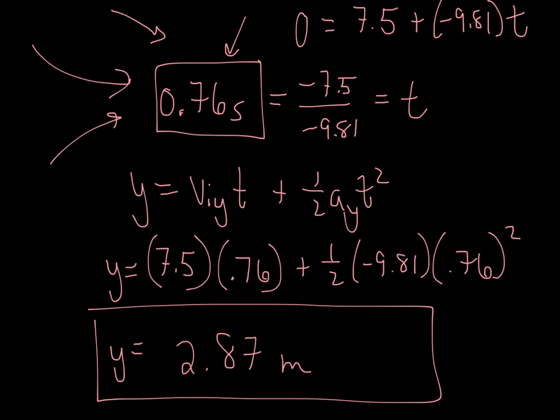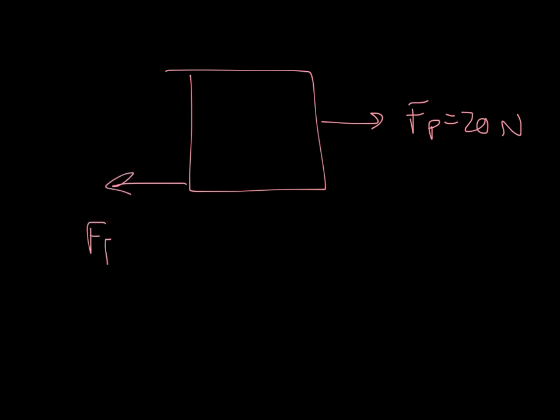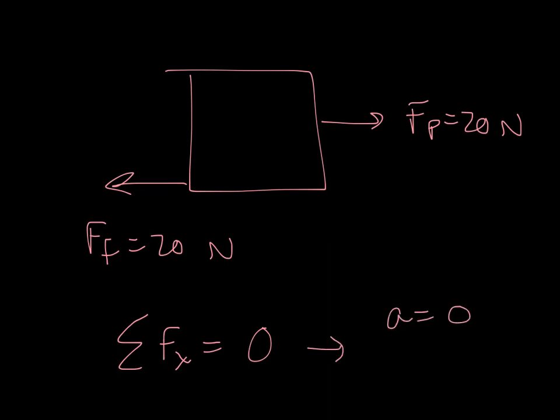You need to know from that section that equilibrium exists when forces are balanced. When the forces are balanced, the net force is 0. That's called equilibrium. When the net force is 0, the acceleration is 0. If I had an object here and I was pulling on it with a force of 20 newtons, but friction was pulling back with a force of 20 newtons, I'm not moving it. I'm pushing, but it's still in equilibrium. So the net force in the x direction is 20 minus 20, which is 0. Therefore I can conclude there's no acceleration and the velocity is constant, or it's at rest. Either of those 2 cases can occur.